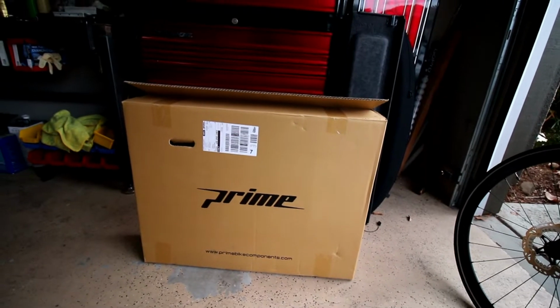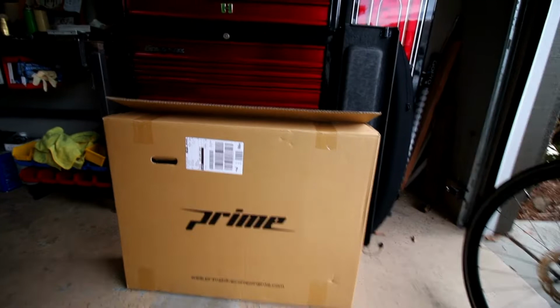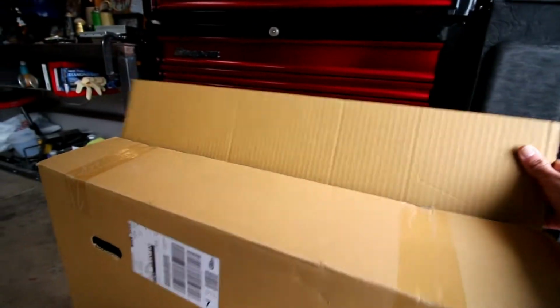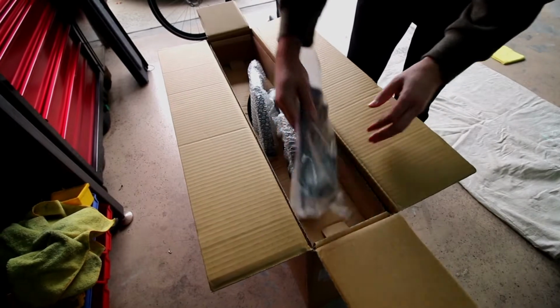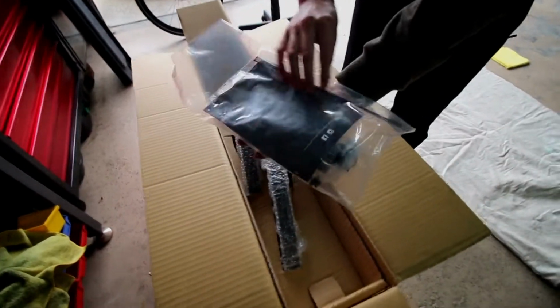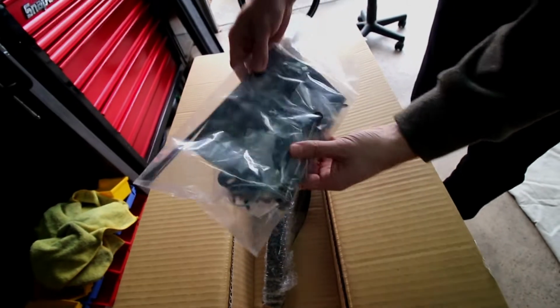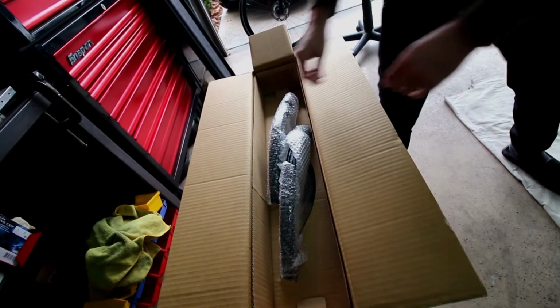This is not a full spec'd out review, but we're gonna just share that with you to see what we get. This is the Prime Black Edition 38 carbon disc wheel set. Get a package of goodies. We'll lay that out for you. Let's get to the wheels. That's what we want to see.